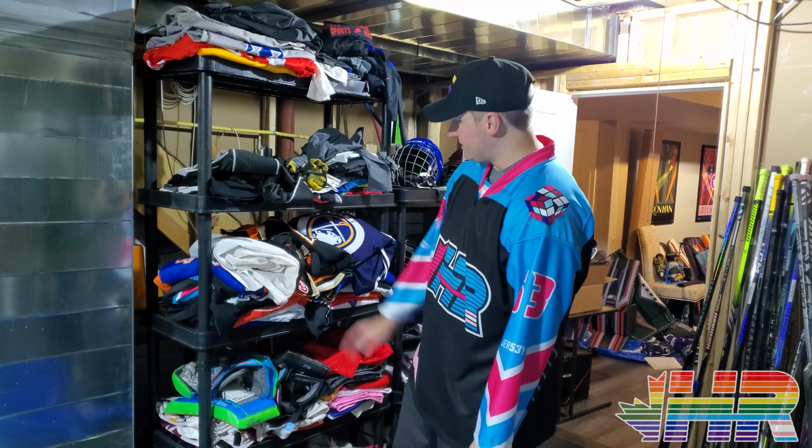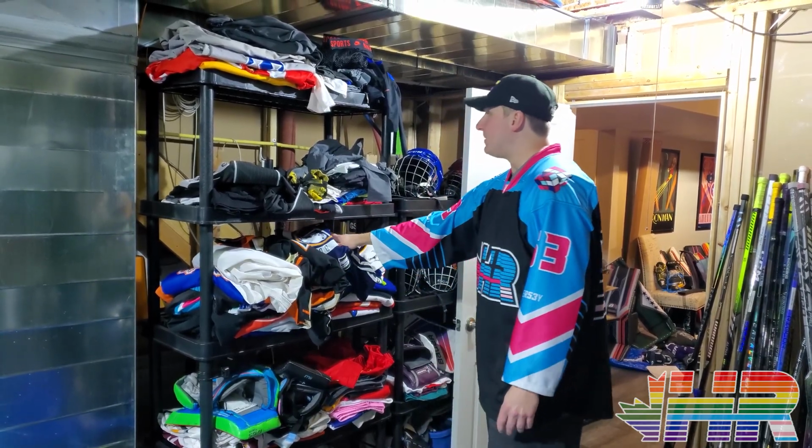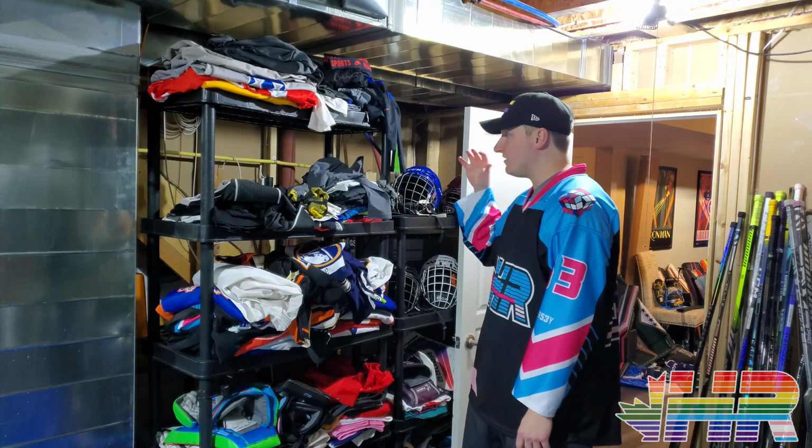All these are goalie jerseys, and they're just all over the place from a couple of my teams, but we'll kind of ignore that. The base layers are something that's a weird hobby thing of mine, where I love trying new base layers.